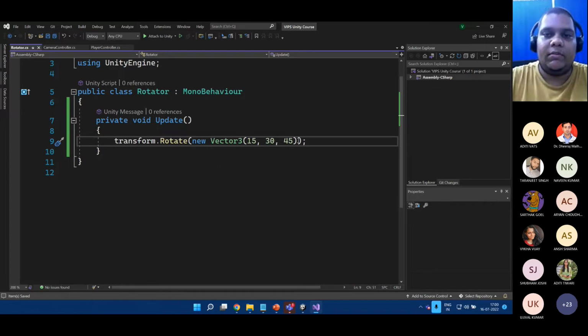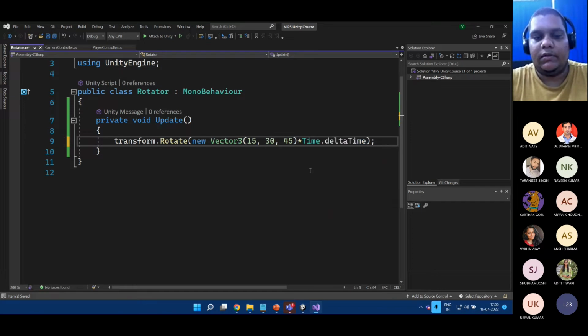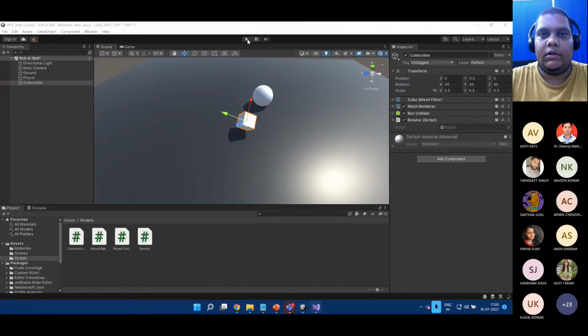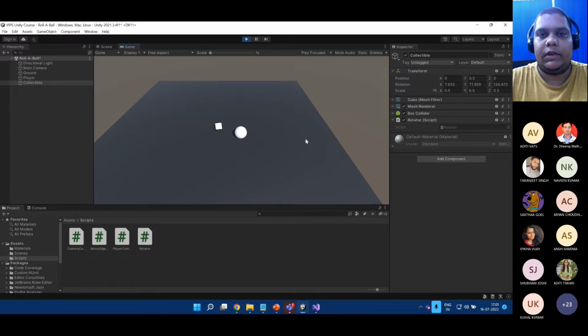So to do that, we can just control it by multiplying this by Time.deltaTime, and we talked about this last time as well. Doing this will smoothen it out, and there, perfect, looks nice. Cool.